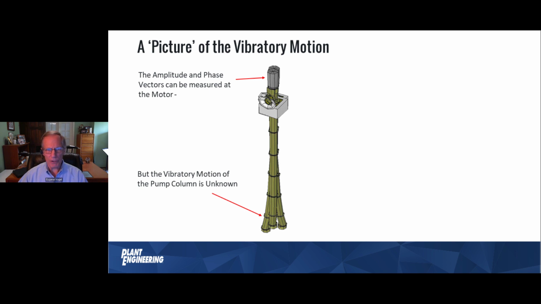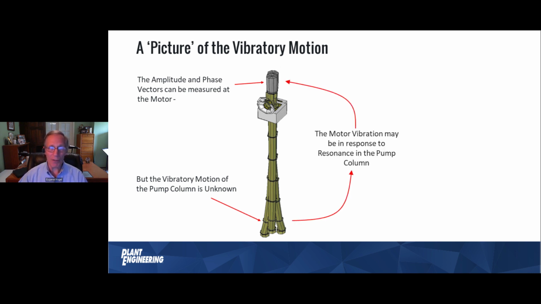Here's a good example of what you would get out of an operating deflection shape. I chose a vertical machine because they're very common for having high vibration problems, often related to natural frequencies and resonance. And what we usually see on this is we see the motor because it's up on the top. And sometimes someone will say, well, the motor's vibrating too much. There's something wrong with the motor. What you may not realize is that down below is a pump that's going to town really severely, and it's the pump on the bottom that is shaking the motor up on the top.